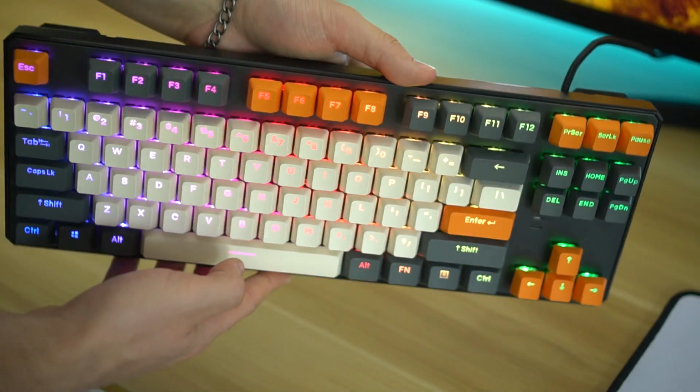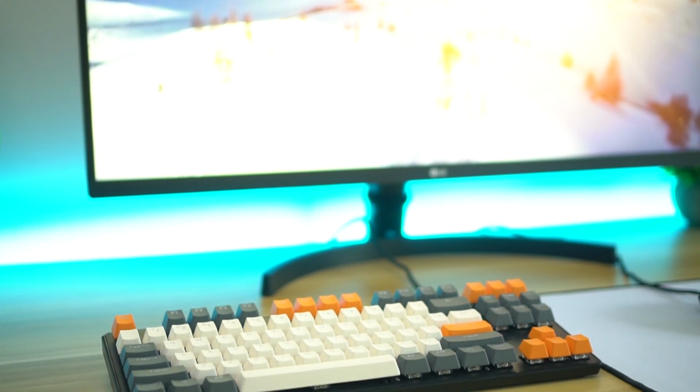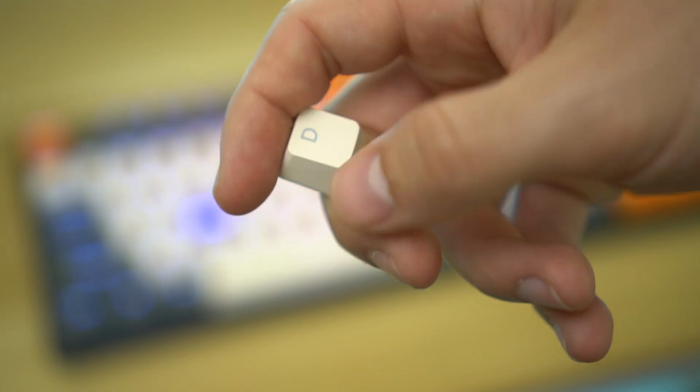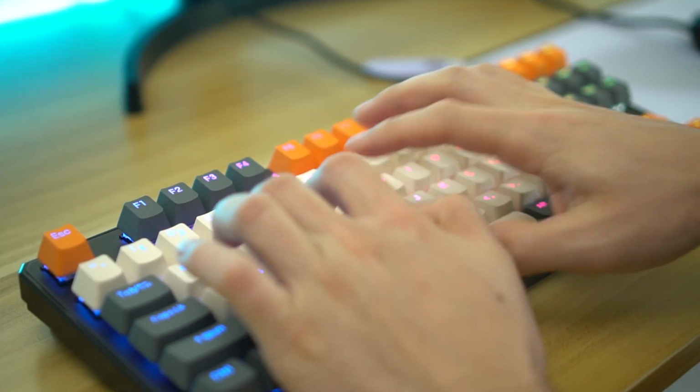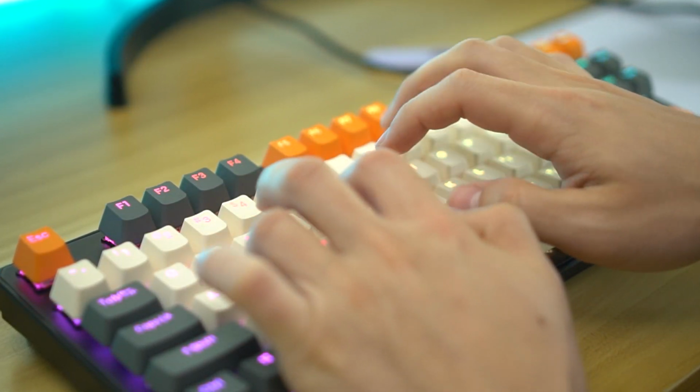And this will give a slightly deeper sound to your keyboard, and it will sound better, especially on that space bar. This sounds really good. Now, these do have a texture, but it's very, very slight, and it's kind of smooth. Overall, it feels really good. And these are the keycaps that I prefer the feeling of, and the colors and everything. They're just a step up from the rest of the keycaps on this list.